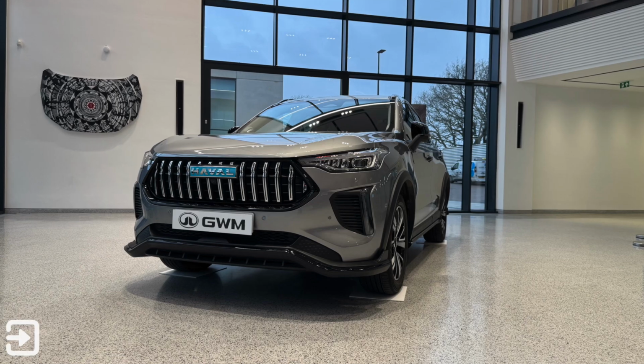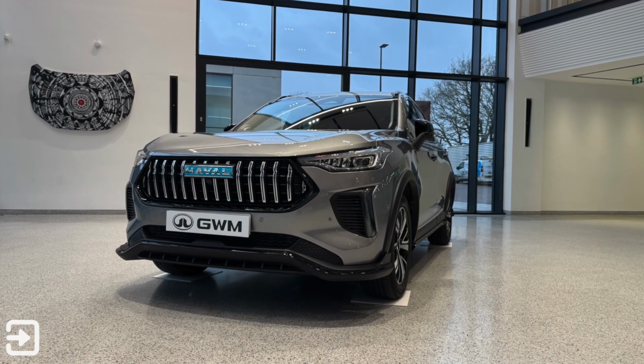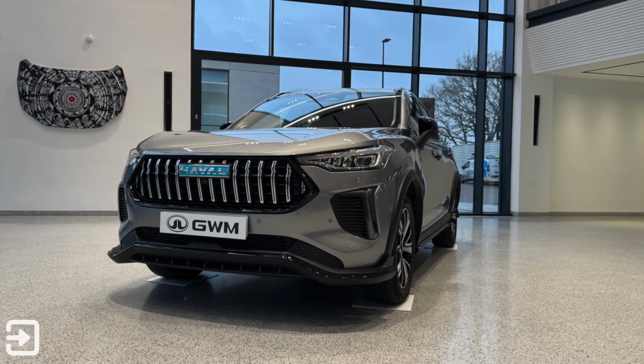They also had, which isn't EV related, the Haval Jolion Pro in the office foyer, and that was interesting. Seems better quality than I thought it would be, especially given the price, which is about 23 grand. But that's a hybrid SUV, very similar to the MG, the smaller SUV of the MGs. I can't remember the name of it. Yeah, that should do well. But yeah, I thought the Aura 03 GT was impressive. They've addressed a lot of the issues that I noticed with the Pro Plus with this one. So, cool. Very good.